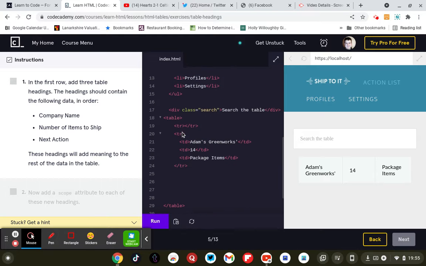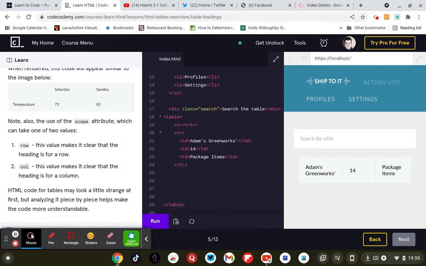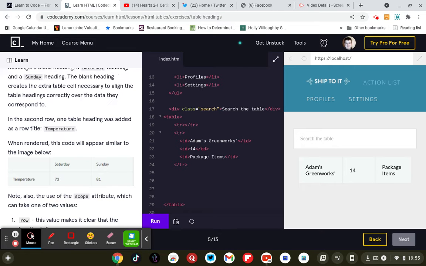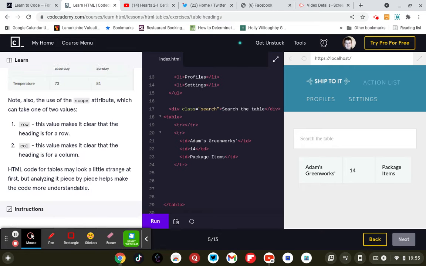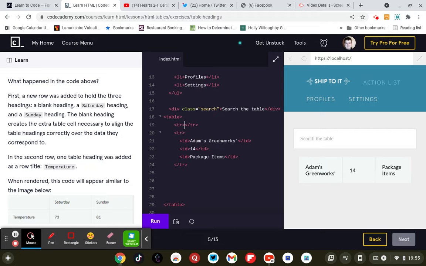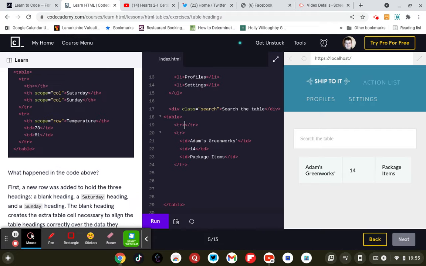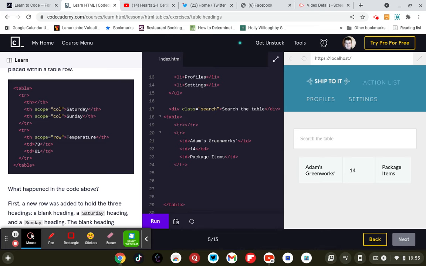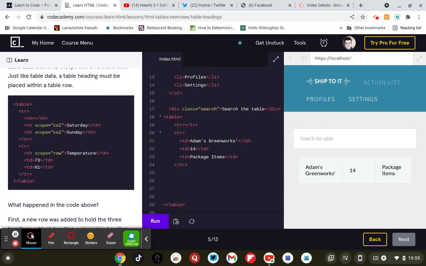So we need to put it in here, which is the first table row. So if I'm right, then we need table headers.